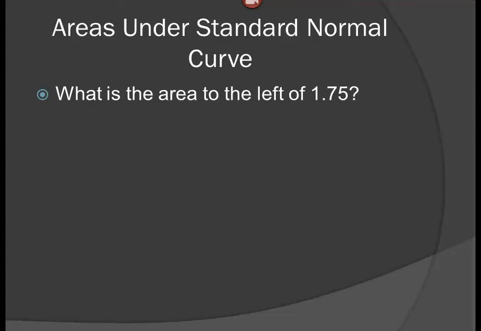So what is the area to the left of positive 1.75? Now if we go to the positive column on your chart, you're going to flip it over if you have the printout that I have there, or go to the second page. Find that and figure out if you can find the area to the left of positive 1.75. What you should see is 0.9599, basically, or 0.9589, something to that effect.